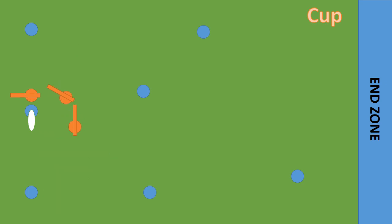The other important thing about the cup is that wherever the disc goes, the cup goes. If the disc is moved upfield and the cup doesn't follow it, now we suddenly have only four defenders remaining against the entire other team. Our cup has to be involved, has to be in the play. They have to get there to set up the mark. So wherever the disc goes, the cup goes.